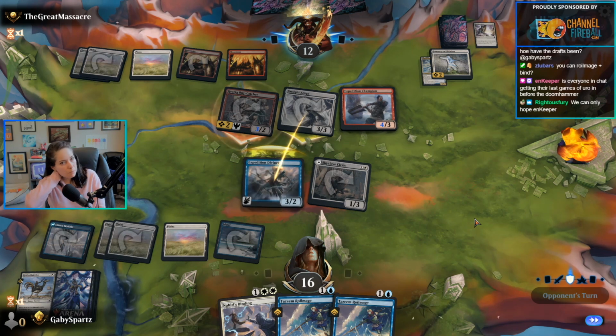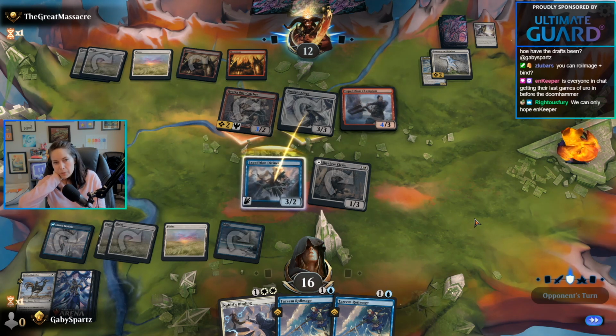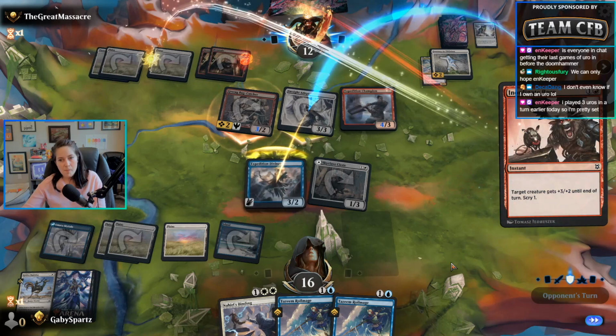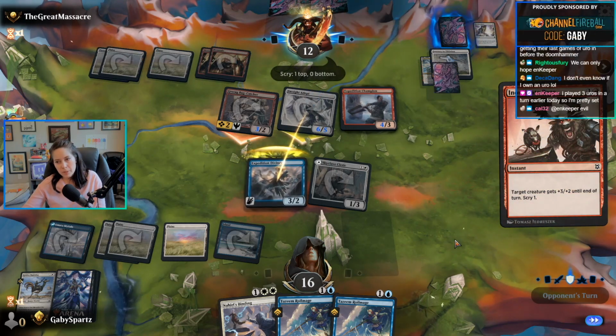We've been playing against opponents that have been having a lot of combat tricks. The drafts have been good, Guido. This deck is cool. It's like a cool blue-white party deck. Oh my gosh, they do have something. They've had so many combat tricks. My god.